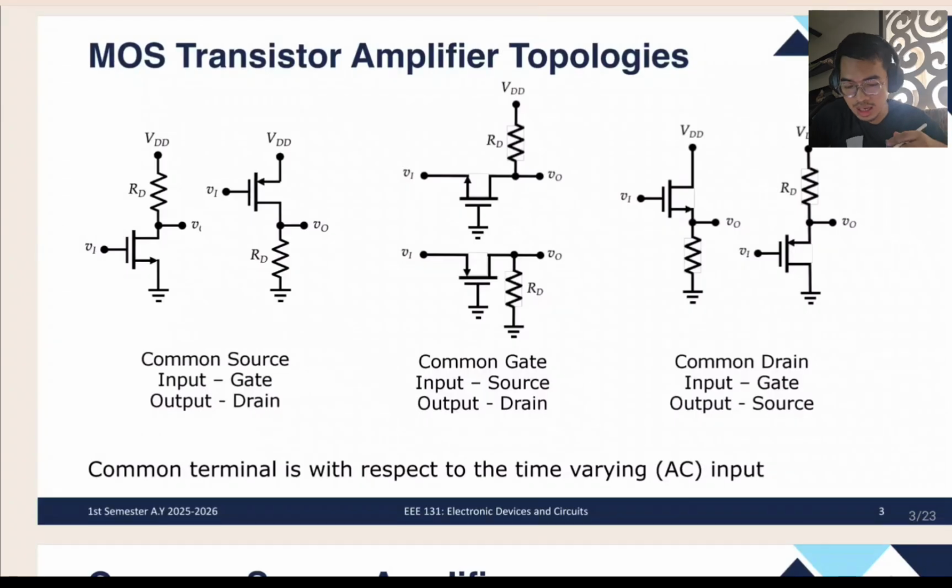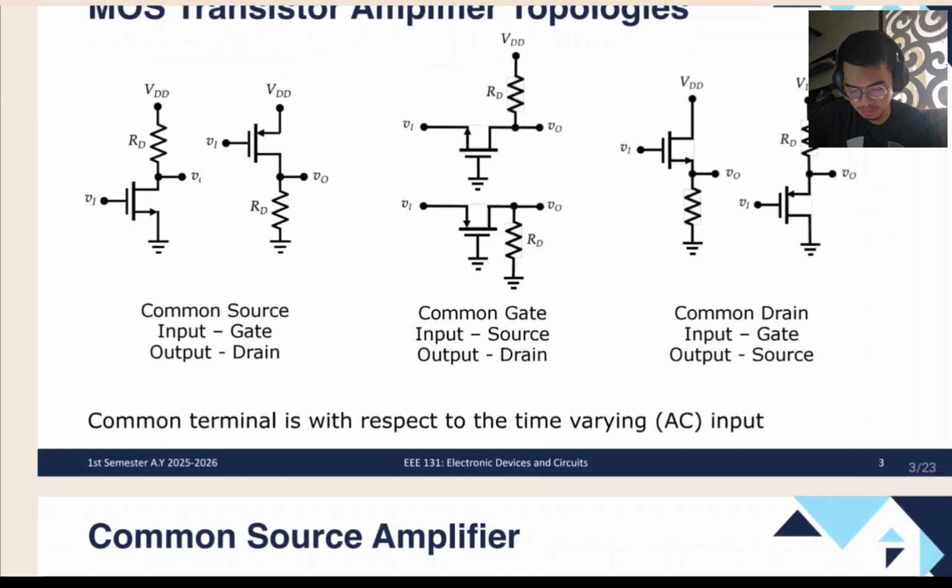This is actually quite similar to that of the BJT, and you can say that they're somehow analogous with each other. It's such that the BJT amplifiers have more gain compared to this one, because by inspection, or just by looking at their current equation, the BJT has an exponential characteristic, while the MOSFET has just a quadratic. So we are actually expecting that this will have lesser gain.